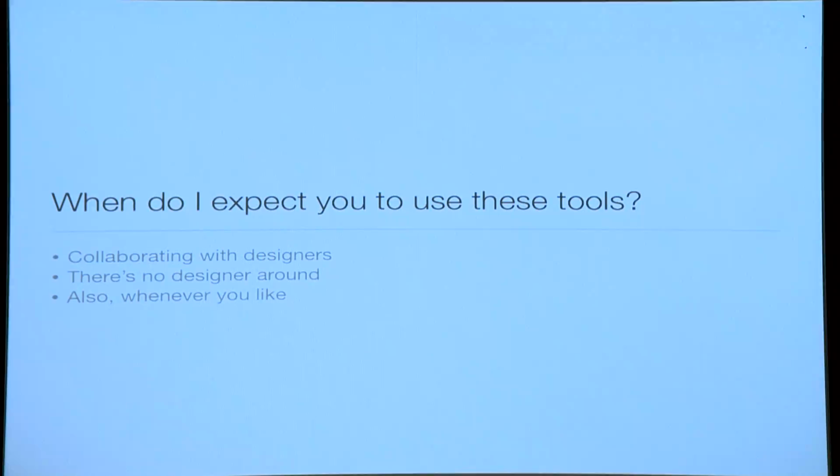So lastly, when you can expect to use these tools, they're great to use when you're collaborating with designers. I find when you're trying to articulate how something should look or feel or work, people describe something, but often what they're describing and what's in their head is not the same thing entirely. So it can be really hard to get a group of people to agree on how something should look and feel and work without actually making or drawing that thing. So do that.